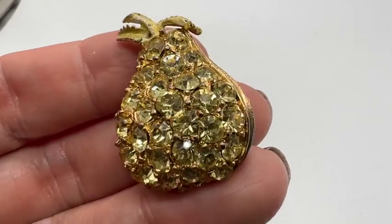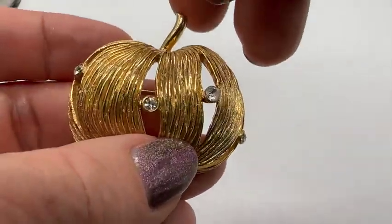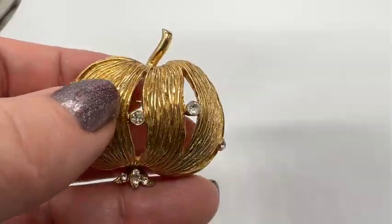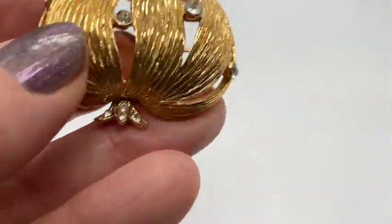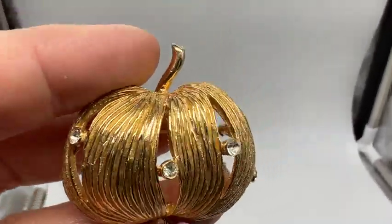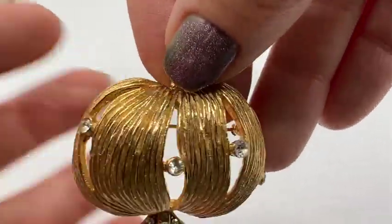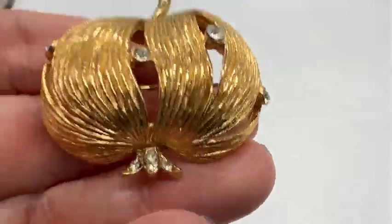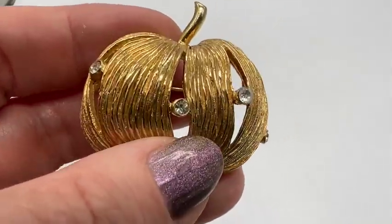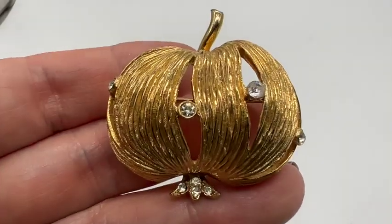I love this one. This one looks like it's from the 40s. Just a guess. I showed this one once before and I didn't know what it was, but other people did. What is this again? I don't think it's a pumpkin, right? Is it a pomegranate or something? I'm not sure. I like it though. It's in nice condition. I think I didn't get this one very long ago. It's neat though. It has some nice roundness to it. Just not a little flat, cheap thing. It has some nice weight too, just costume jewelry. And I like the rhinestones, just a few, sort of tastefully placed, I think. I just don't know what it is.